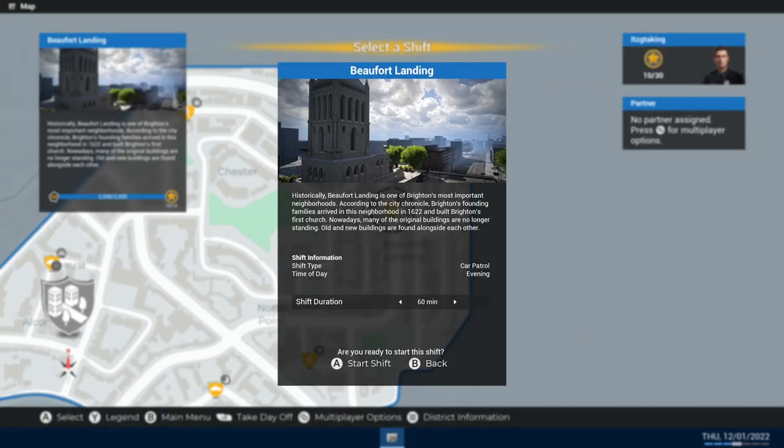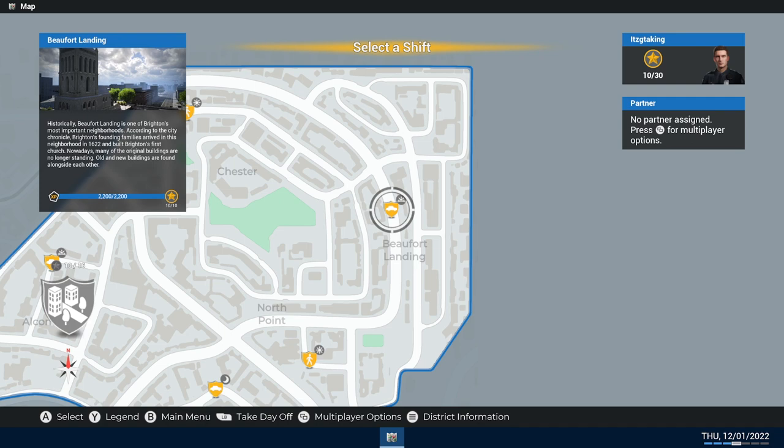So let's say I want this shift right here. This tells me all the information about the shift, what type of shift it is, if it's a car or a foot, and it tells me the time of day. And then I can choose if I want to do a 60-minute shift, which is an hour long, 90-minute. I can do all these different types of shifts, all the way down to a 15-minute shift. So 15 up to a 90-minute long shift. You get the point there. So it's a pretty neat idea and concept.